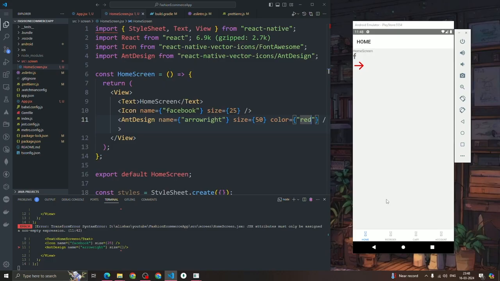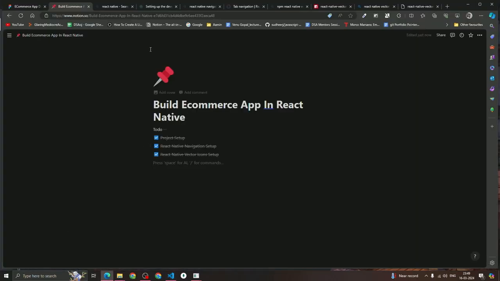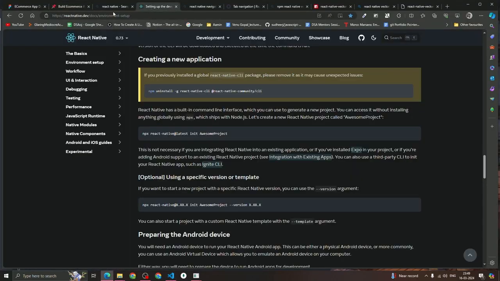We will start working on the bottom tab navigation and the home screen. Before that, let's quickly summarize what we had learned and what we had done. First of all, we went to the React Native website and copied this command. At the place of AwesomeProject, we defined our project name. After that we opened this project in our VS Code.